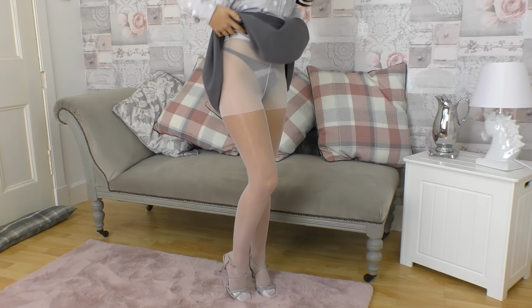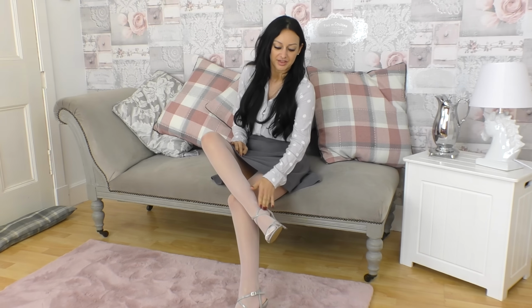So yeah, I would definitely buy them again, and I would recommend them. Again, the strappy heels look great, you can see everything. As you saw when I was putting them on, you can see every detail, so it's quite nice.